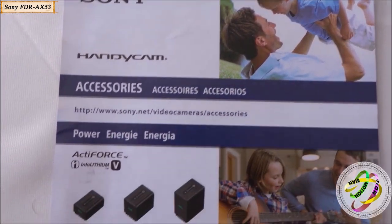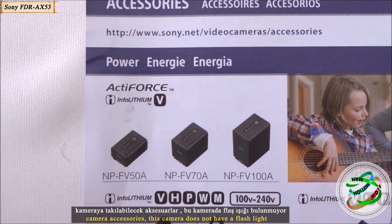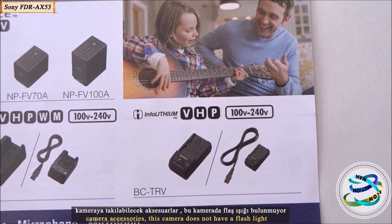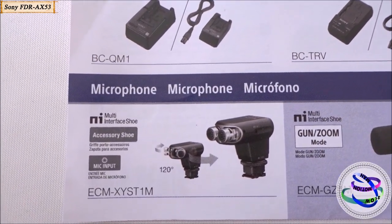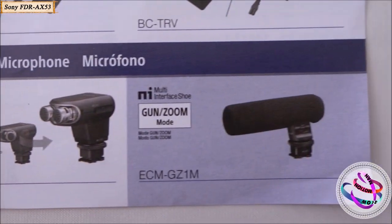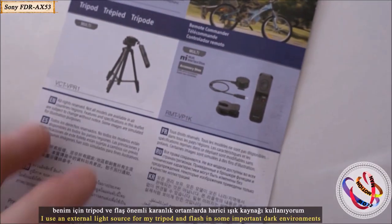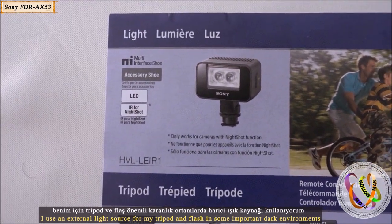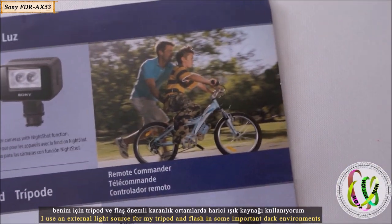Camera accessories. This camera does not have a flashlight. I use an external light source on my tripod and a flash in some important dark environments.